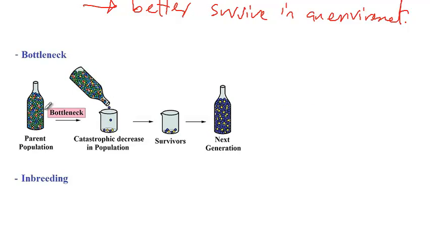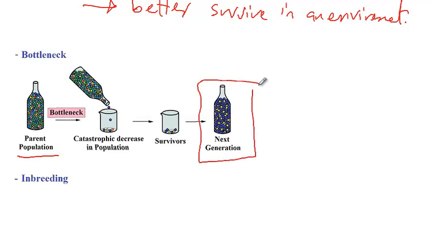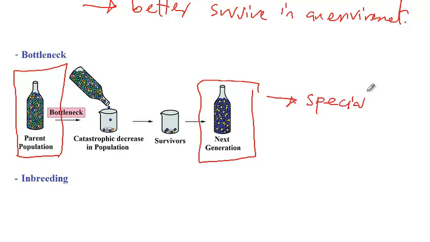So here I've shown you an example of genetic bottleneck. So imagine that in the parental population, something happens that most of them die, and only a handful of these individuals survive. Now these individuals will continue to grow, and then the new population will have only their genes, and the gene pool of this new population is completely different from the original one, and this increases the chance of speciation.